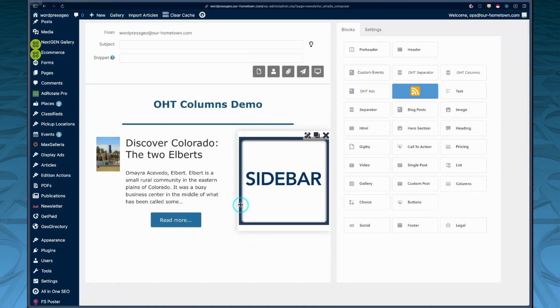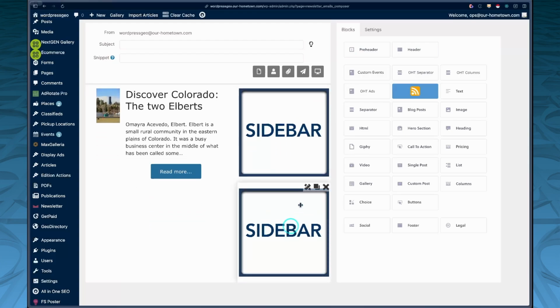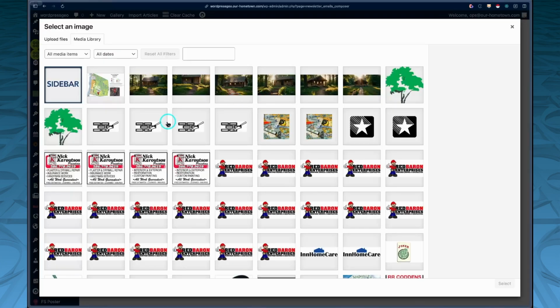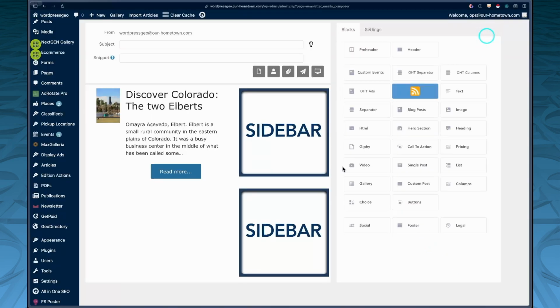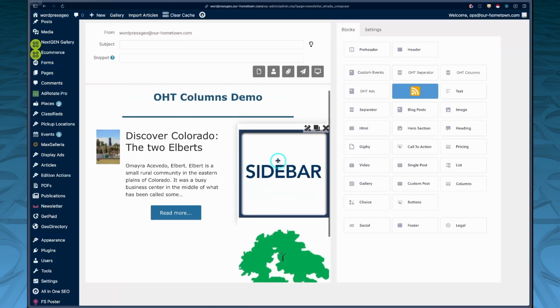However, we do have one more trick. If you do just want to use the same type of block, you can duplicate it and it will maintain the layout. So in this case, let's say we just had another sidebar ad. You can clone the block, come back into the second block, and now we can simply update the image and hit apply. So you can have multiple images in the sidebar as long as they're the same type of block.